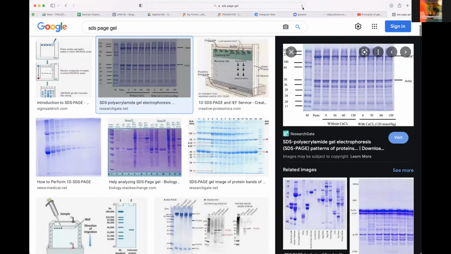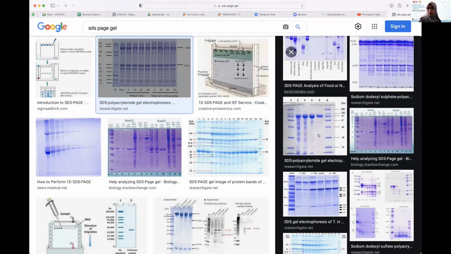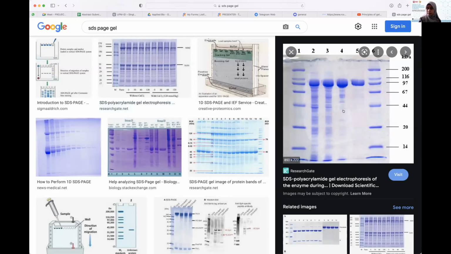Yes, doctor. Okay, so now you have this one, which comes with different molecular weight ruler sizes. Normally M represents the marker, the ruler. Now you can see these are the protein bands. If you do not know the target protein, how do you know whether your protein has been detected or not, present or not? So the size of the protein is important to check whether your protein has been detected. It also matters in terms of the purity of the protein, if you look at this band.